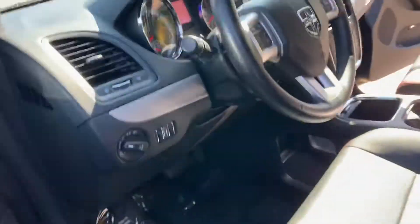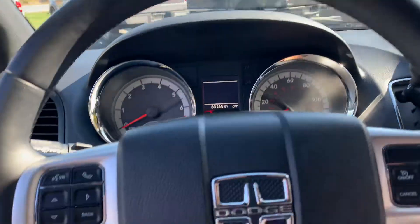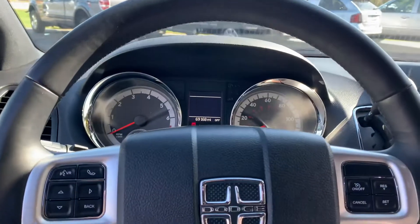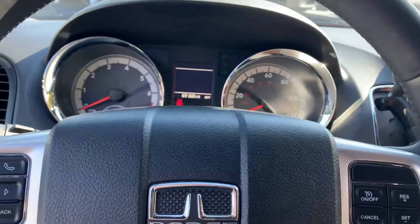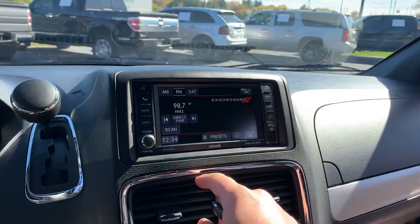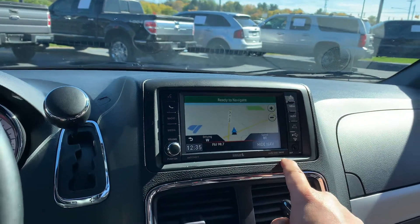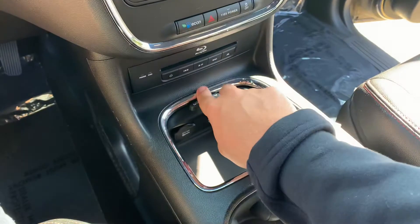Dual power doors with the button right here. Look at the leather wrapped wheel — feel the grain on this one. 69,000 miles. Let's fire it up so you can hear it run. Two sets of keys. Fully inspected. Dialed in. There's your nav with the maps, backup camera, and Bluetooth. Here's your Blu-ray player.